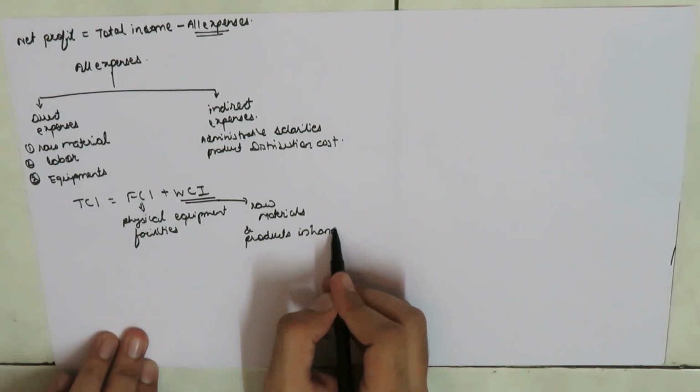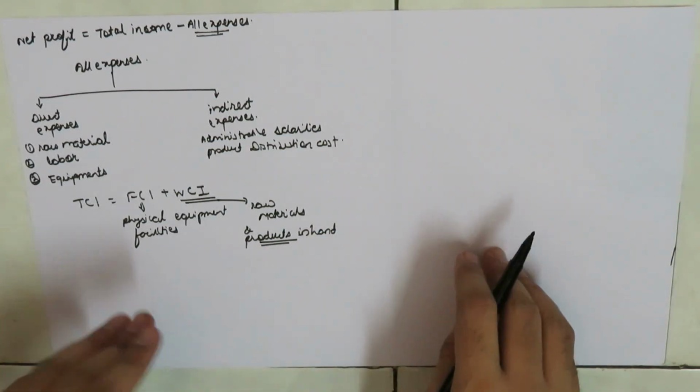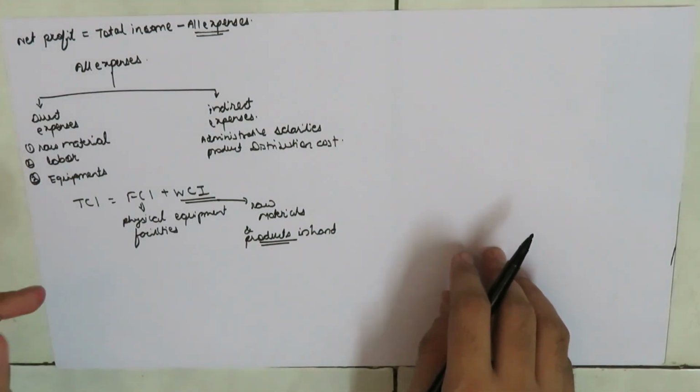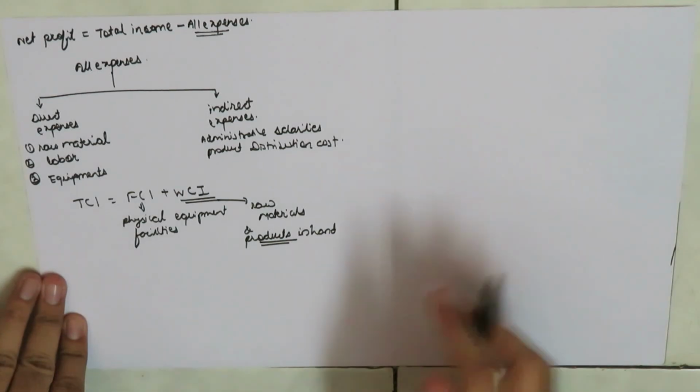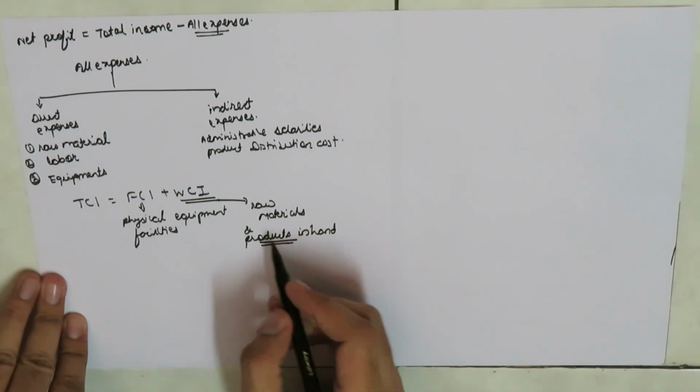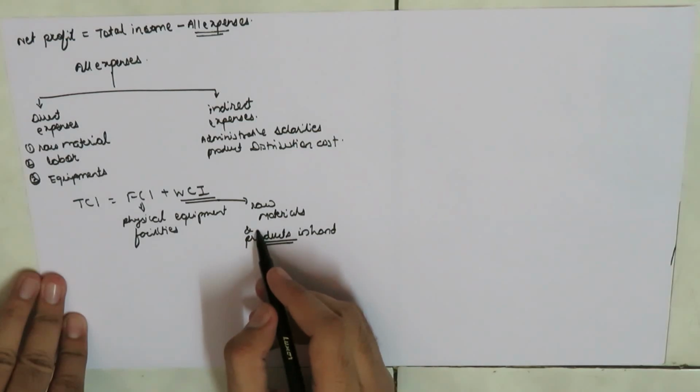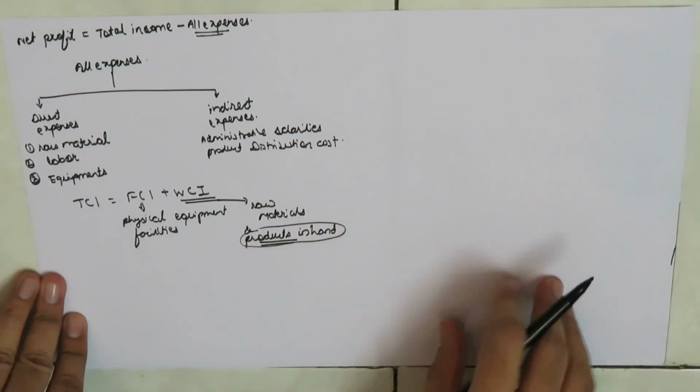The very classic example of keeping the raw materials in hand is in the case of the dairy industries, where the cheese once produced is kept for the cheese curing, which is also called cheese maturation. The cheese is stored in the dairy for about 6 to 7 months to improve the texture and the taste of the cheese. And in order to store this cheese, we need to build a storage block. So when we build a storage block in the dairy industry, the material which is produced needs some expenses.